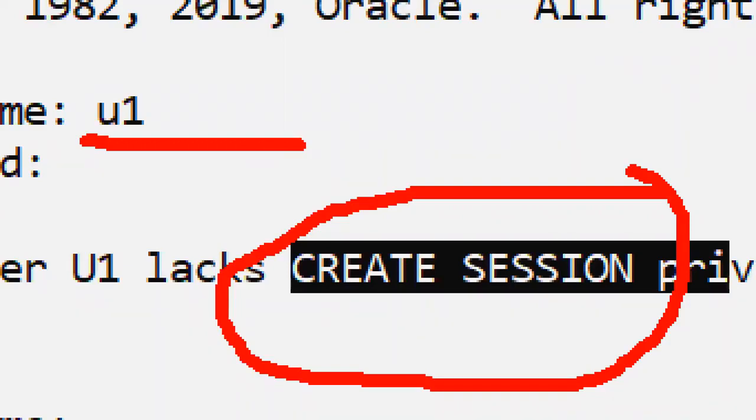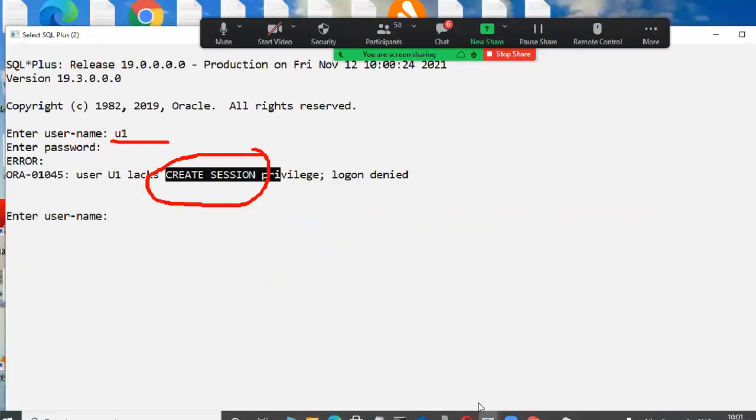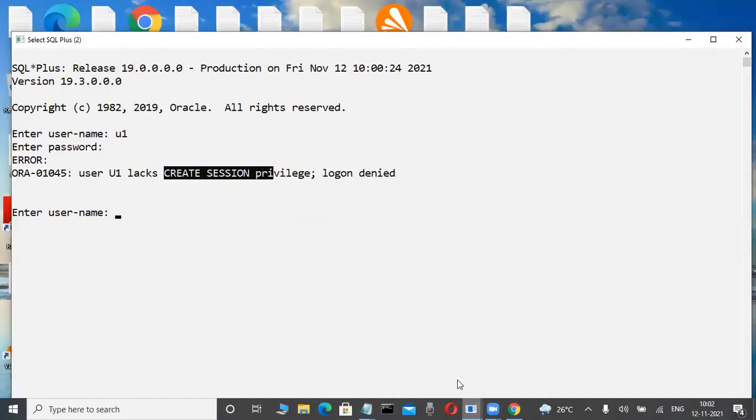But unfortunately, for the Morley user create session is not there. Already it is connected, the reason is there. After Morley user creation, you are observing grant connect comma resource. Connect is a role. In that role only create session is there. That much depth. So those are all the things we are learning. That's why this is a very important concept. And now here, check it out. Now this user wants to connect to what?